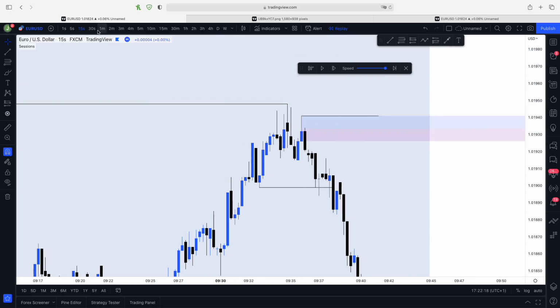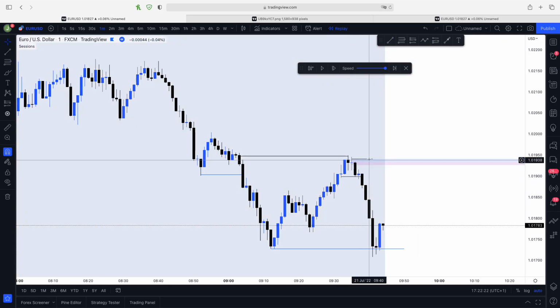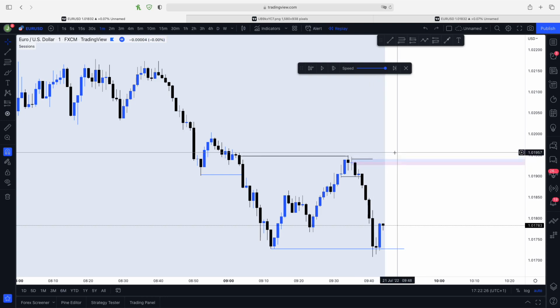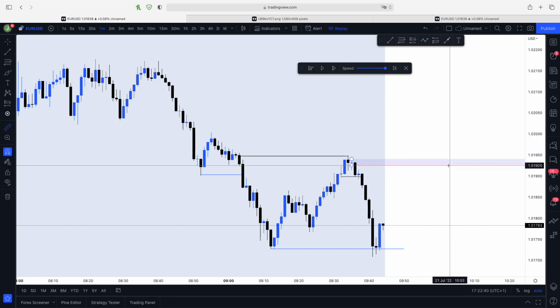Okay, so all we've done is we've refined that POI down because it was already touched, and then we refine it down to a lower time frame clear point. Now, in terms of refinement, it is of course up to you. You can refine however far and not far you want. To me, I'd rather miss a trade than take losses. Simple as that. So to me, I'm always going to refine a POI down to a more specific reaction.